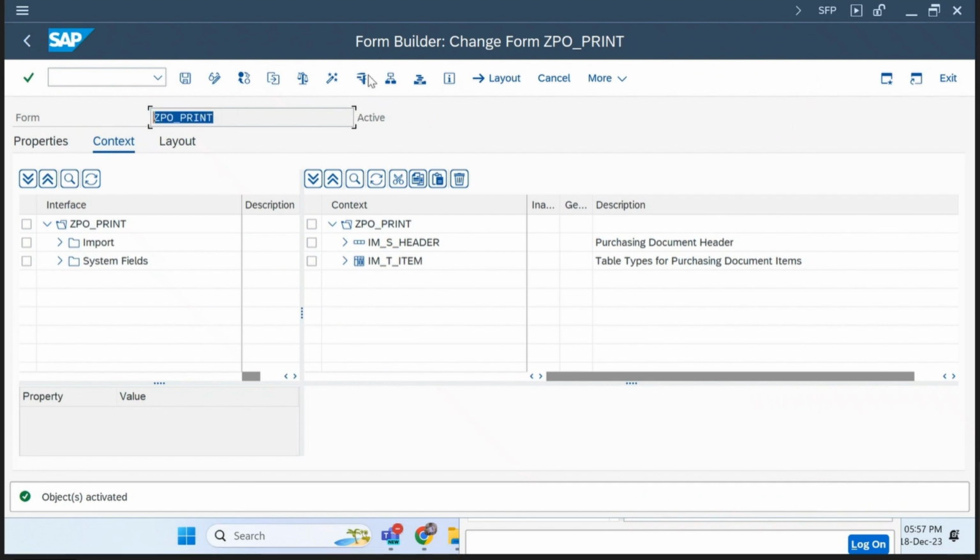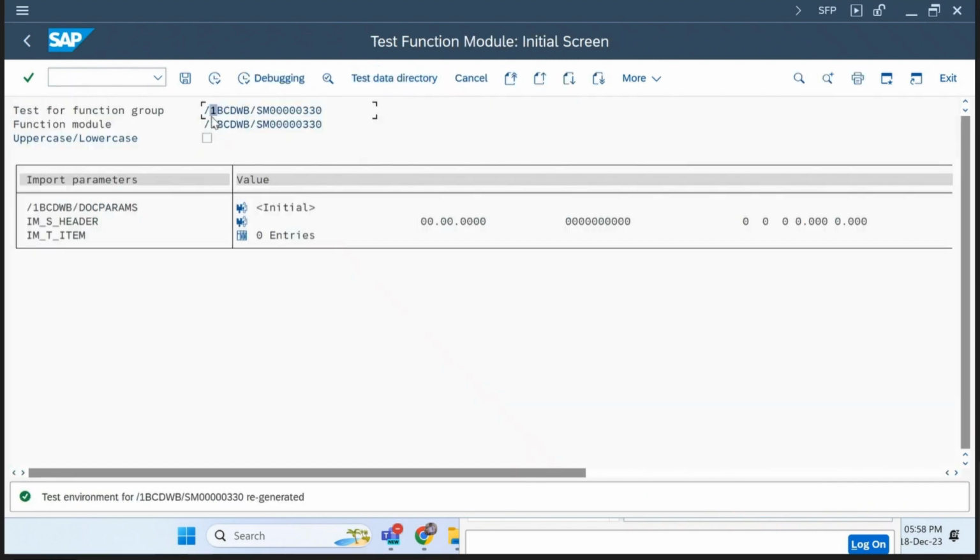Here also it's the same thing. If I execute, it will generate a function module, and we have to call this function module.